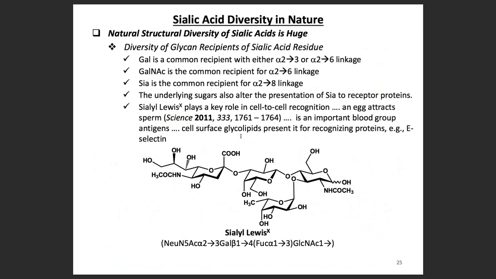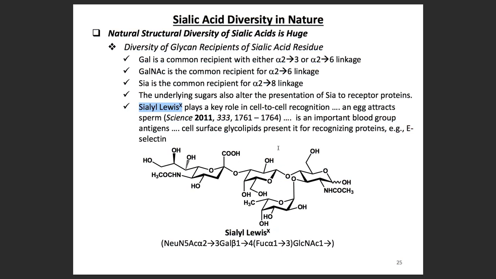You might be interested to know that there is one particular structure that has caught the attention of a lot of people, including those who want to reduce the population, and that is sialyl Lewis X. Why is it important? Primarily because this particular motif, as shown here, this is the sialic acid, okay? This is the galactose, and then the rest of the group. This particular structure is extremely important because in the step where the egg is fertilized, the recognition element is sialyl Lewis X. So that's extremely important.